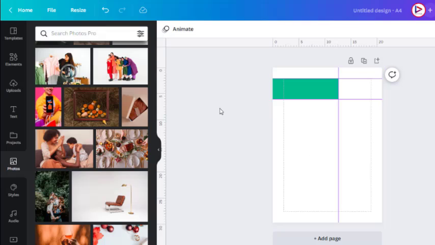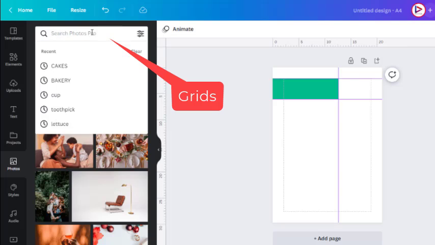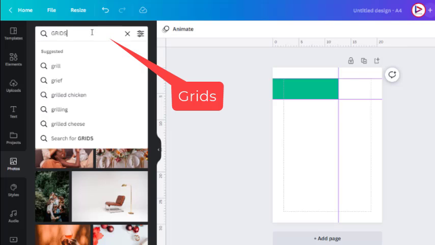So that's frame. And one thing you also need to know is that when it comes to working with Canva, you have to be very familiar with some keywords. Yes, there are lots of things that you never knew existed in your element. Without a good understanding of those keywords you should search, you might not be able to utilize everything in Canva. So there's also what we call grids. So I'll just go ahead and type grids.